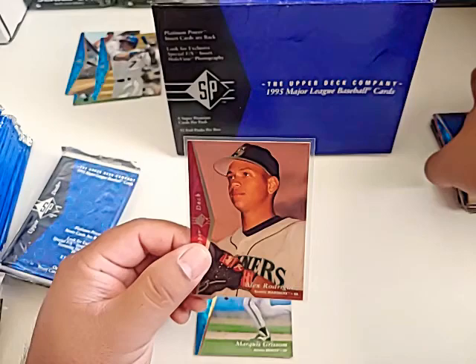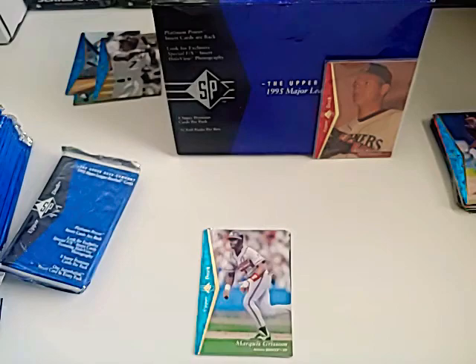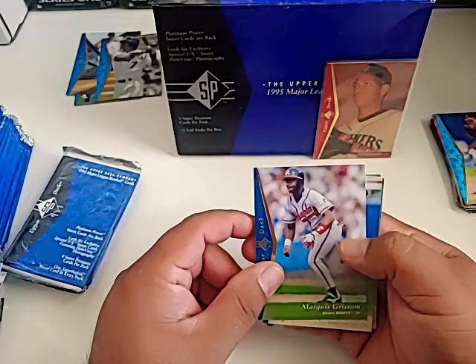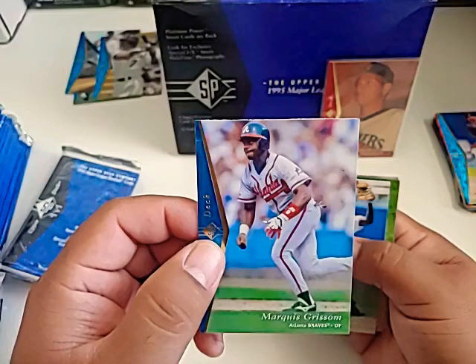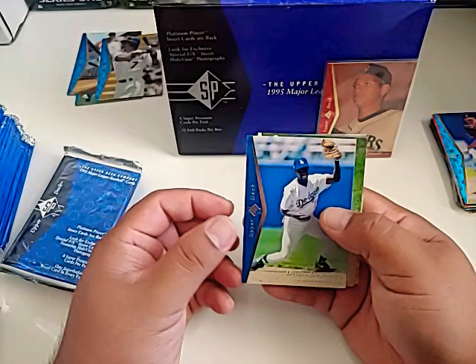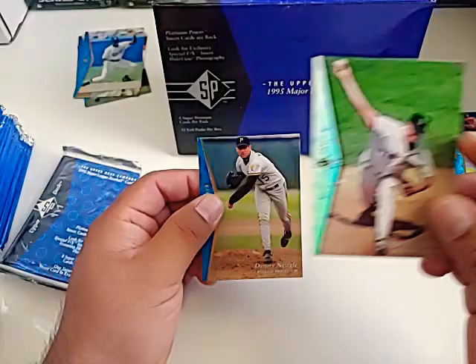When a player's name is surrounded with steroid talk it kind of tarnishes your career. I was always an A-Rod fan, so it's a bummer that his career may have an asterisk by it or he'll never get into the Hall of Fame. But that's a nice card and one of the cards I personally was looking for. Marquise Grissom — he used to play for the Dodgers and Giants. Crazy thing — I was living in Arizona for a while and I literally ran into Marquise Grissom at a grocery store and asked him, 'You're Marquise Grissom aren't you?' and he said yeah, just shopping with a regular shirt on.